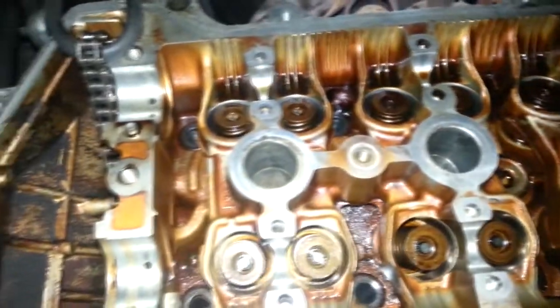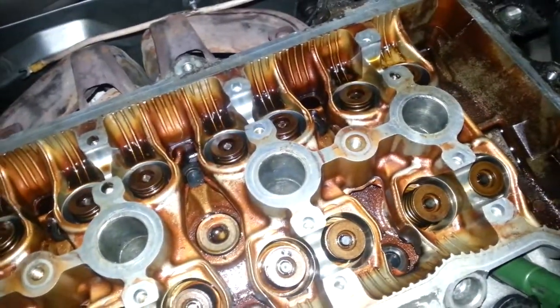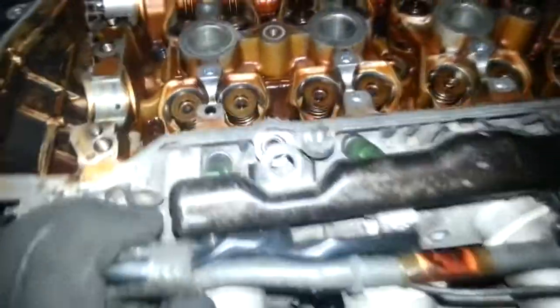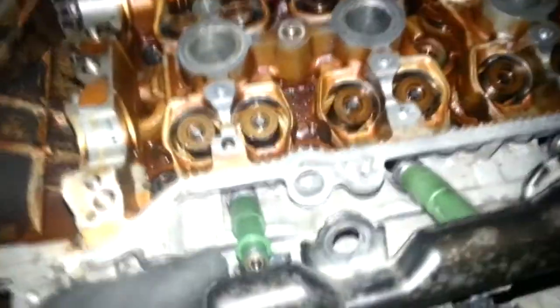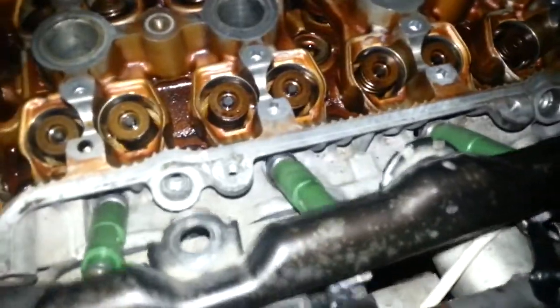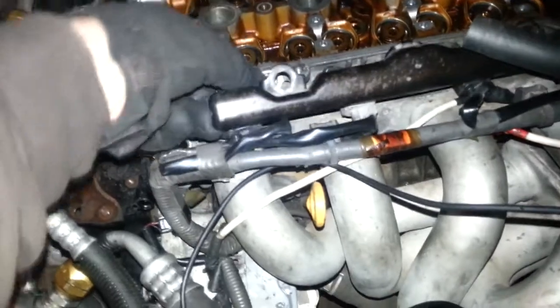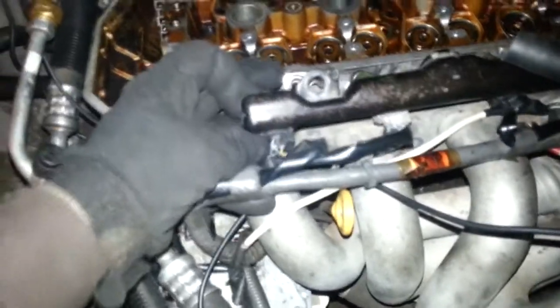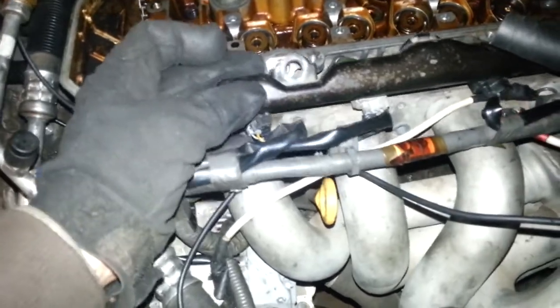Here's a quick high def shot, since I was accidentally shooting in a lower res earlier. Yes - no valves dropped. We got to see if the other side of them got damaged though, when that piston popped through. I've been smelling gas the whole time, but thankfully it's down from a spray with how long the car has been off, because I finally dropped a fuel injector. I just don't want anything to get in it, so I'll kind of put it back in its hole until it's all ready to come out.